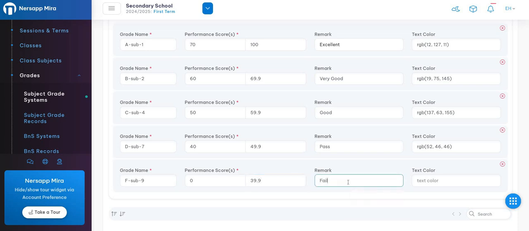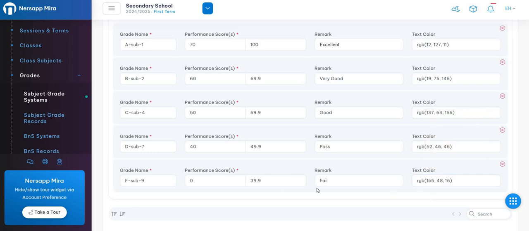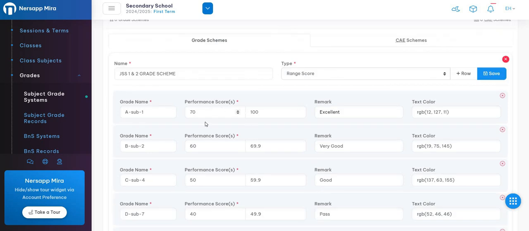This one say we have fail, and we can give it a color red. Please take note, you are at liberty to create your ranges. It may not be from 0 to 100, it can be from 0 to 500 or any other value, but it shouldn't go beyond 1000. That is our maximum structure for nersapp.